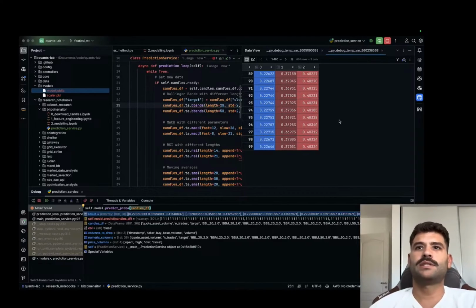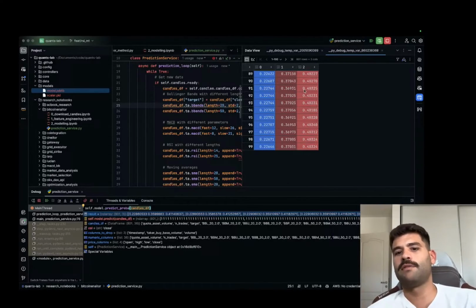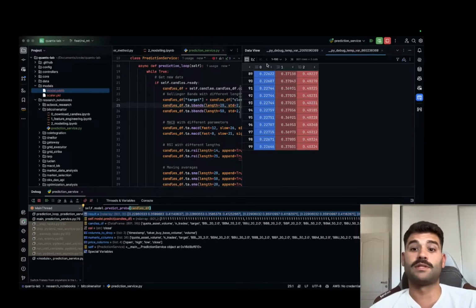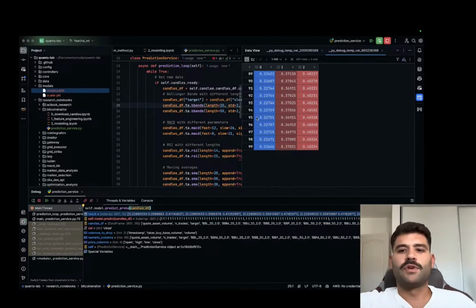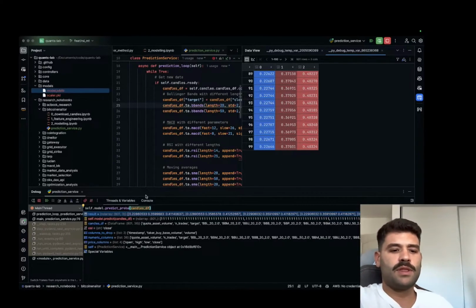So in this case, what we can do to clean up the signal is say everything is 1 unless the prediction of the number 2, this column, is greater than 0.5, or the prediction of this column is greater than 0.5. That will reduce the signals a lot actually. But well, for now, let's keep with the predict.